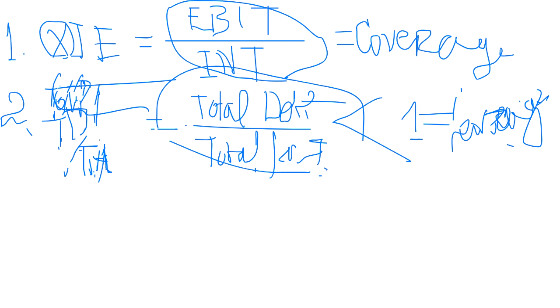And the debt ratio, because total assets consist of debt and equity, if you know the debt ratio, then you automatically know the equity ratio, right? If the debt ratio is 40%, then what does that say about the equity ratio? That means the equity ratio is 60%. Make sense?